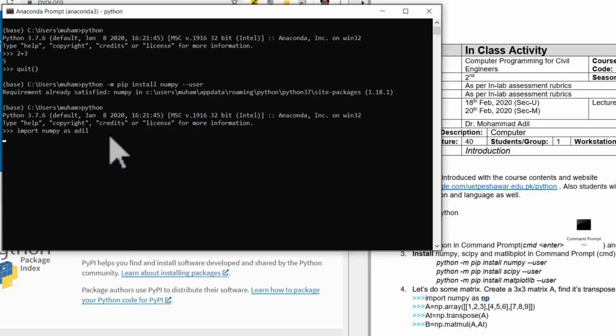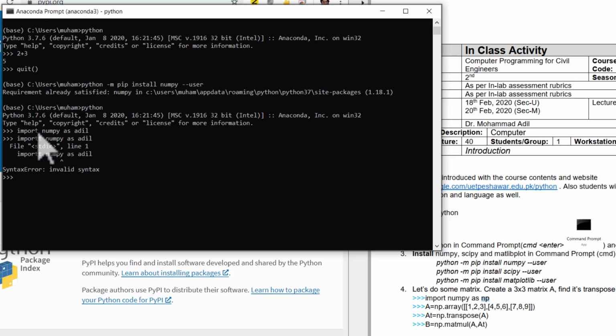If I press enter and no error appears on the screen, then it means everything went fine. But if I make some mistake in writing, for example writing double T in import and pressing enter, we will see an error appearing on the screen which tells what the mistake is, saying that this is an invalid way of writing it.